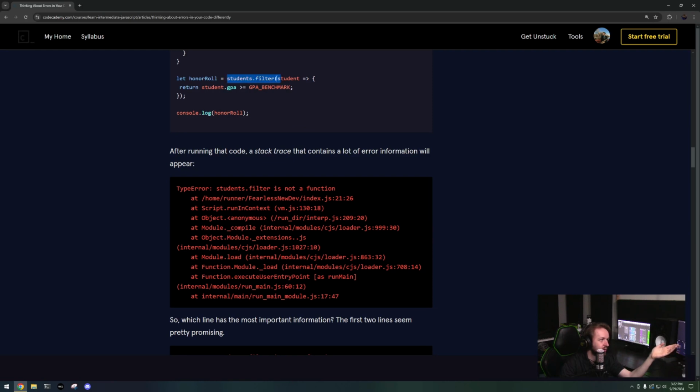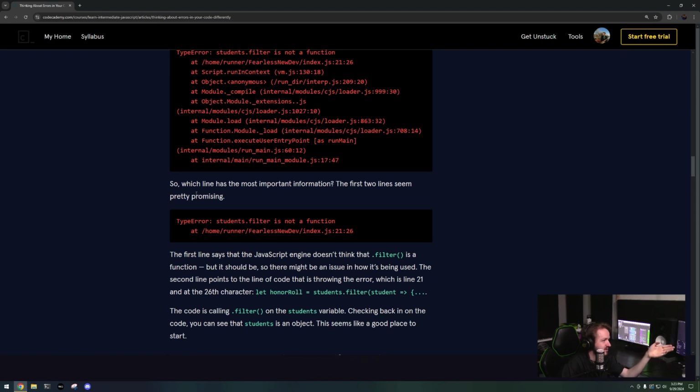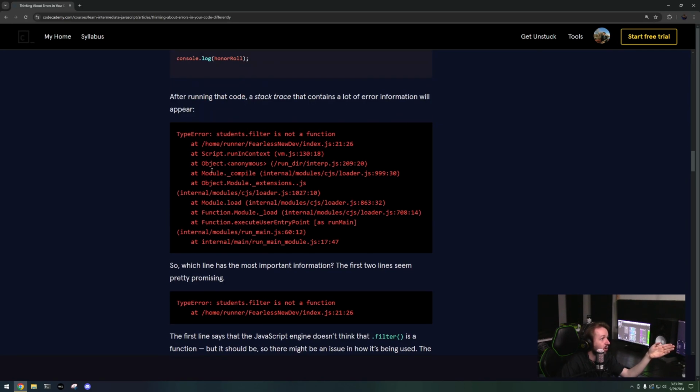Let's find a students.filter. Oh, there it is. Yeah. This gets even worse when your code is minified, because everything is all on one line, since JavaScript can run that way. Good for minimization, making your files a lot smaller, but making it difficult to read functions or these call stacks. So you can see the two most important parts of this are the TypeError, and then the very first part. All the rest of it is basically fluff. It's what's happening in the back end in order to call that function.